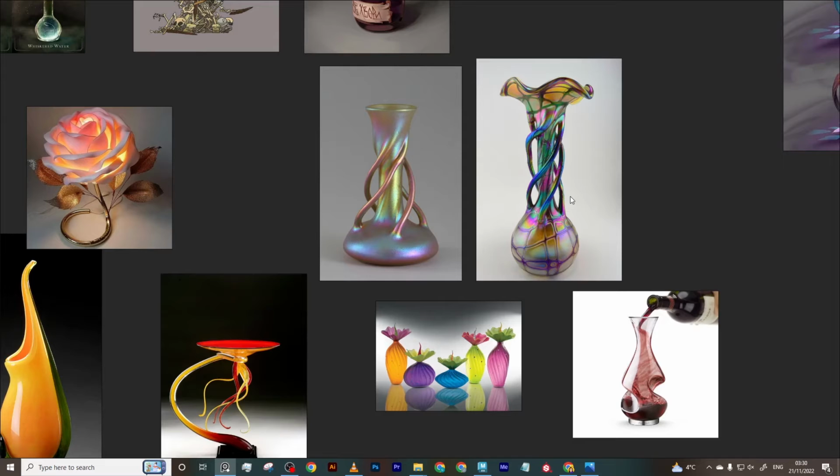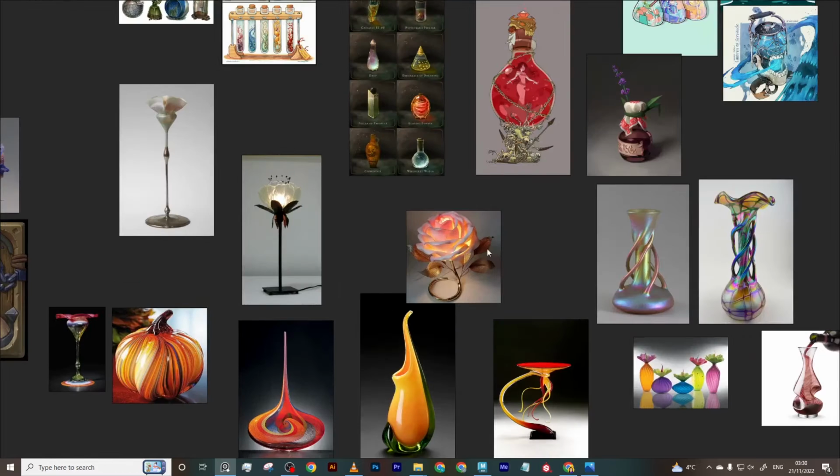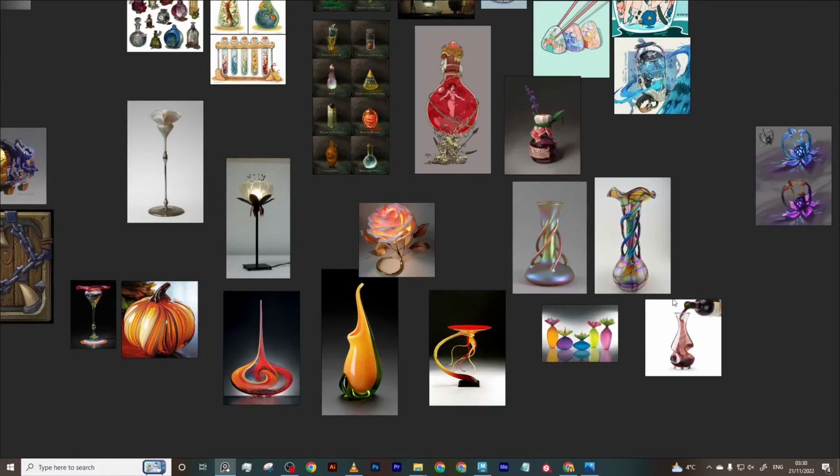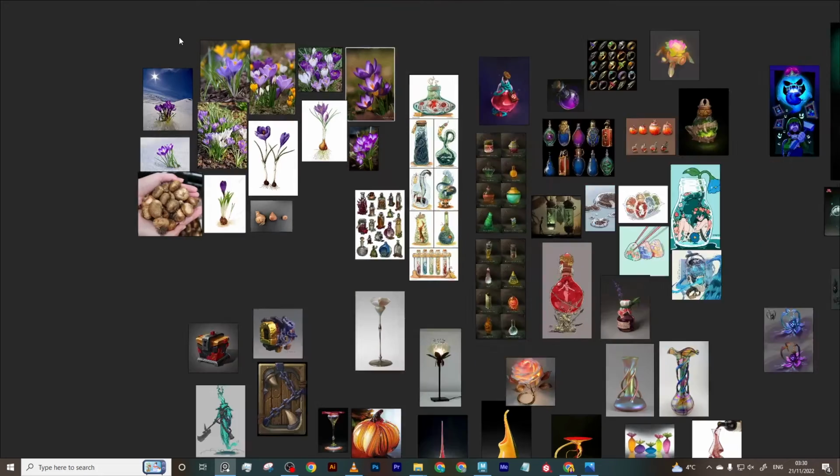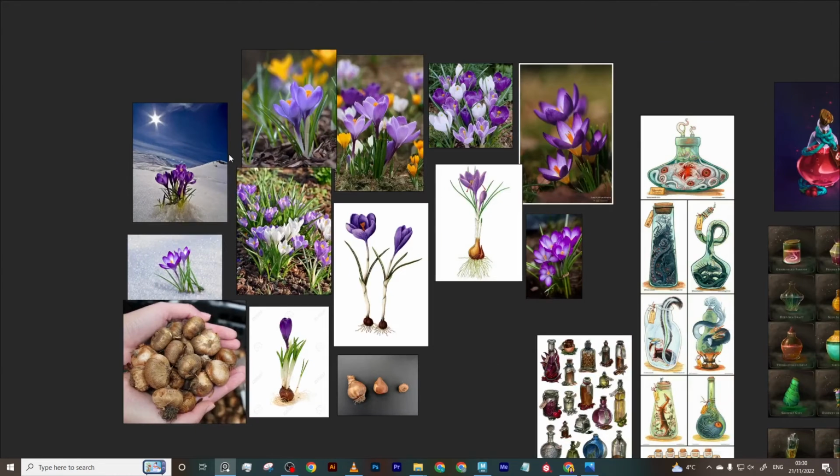So once I sit with that idea, I start creating the story. And the story would be around a container with the shape of a bulb and a flower. For the flower, I decided to go for the crocus because the crocus is one of the first flowers whose name I learned, and one of the first flowers in my first springs here in the UK. I was like, oh, that's beautiful, so many colors, and they are so small. So I just love it. Even in the snow, it just makes me so happy.